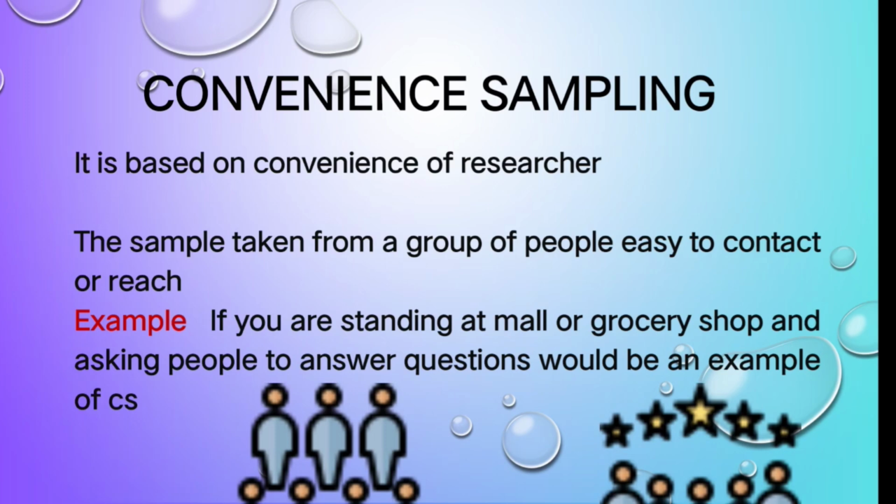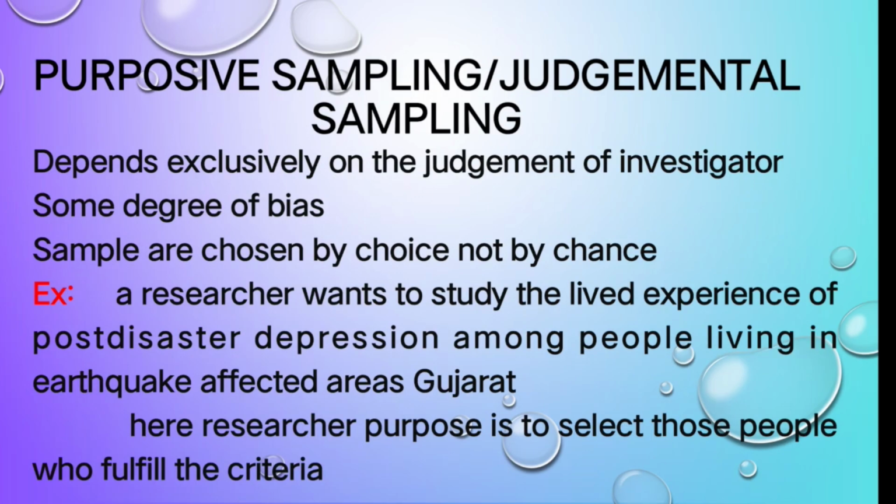And the same way, whatever the study we are doing in general, whoever are there in that particular place during that sample collection, they all come under this sample. So that sampling technique under non-probability is convenience sampling. Next we are going to see the purposive sampling or judgmental sampling.